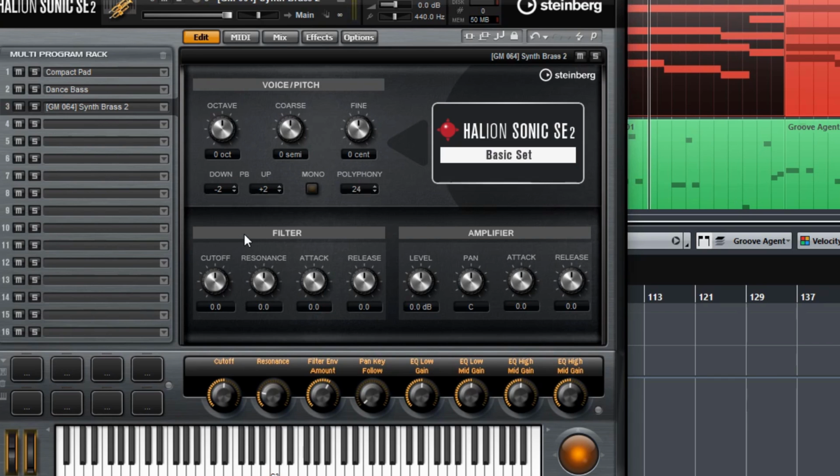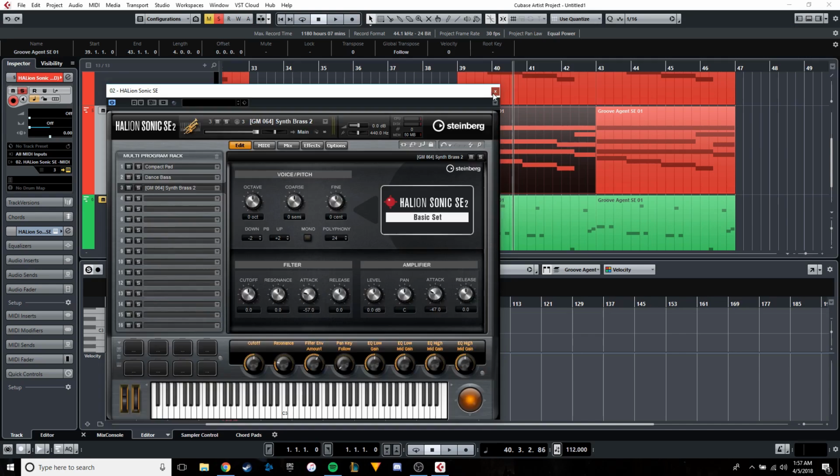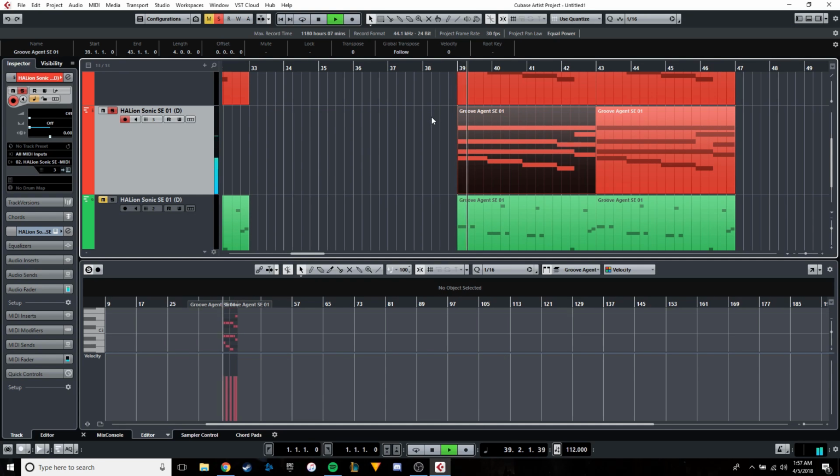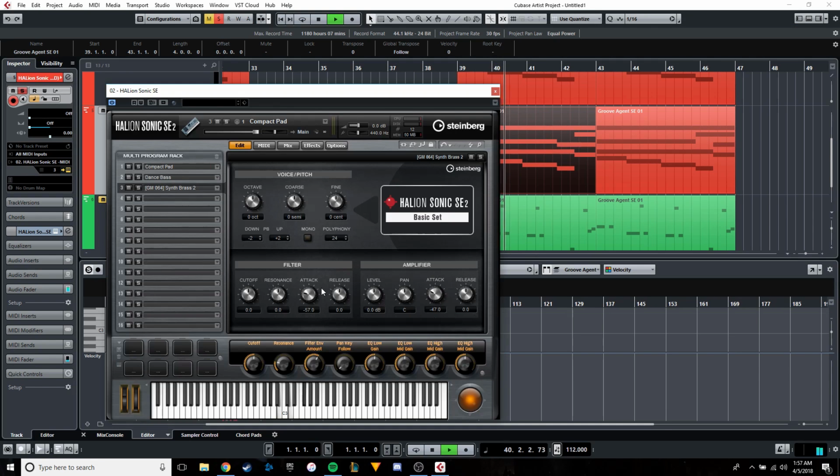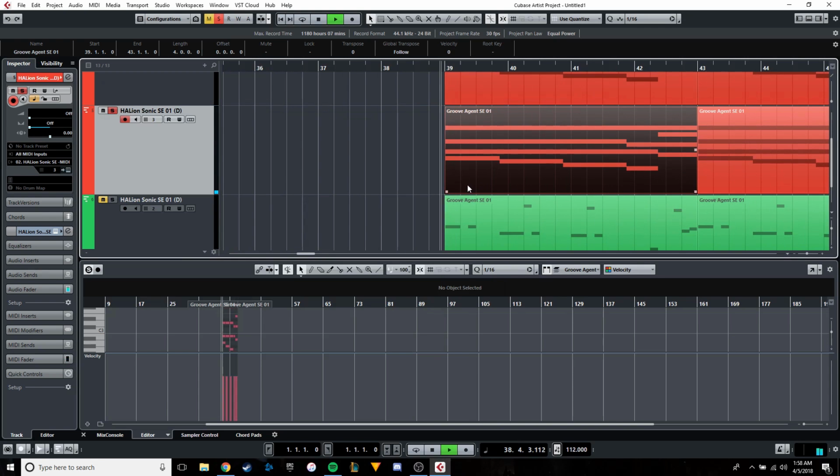His is a little more quick, I think. So a way you can help deal with that, attack. You see how it says time next to it? That's a good indicator that it'll be how long it takes for the instrument to reach its full capacity. So you hear how there's a little bit of a wow. If you lower the attack, generally that will make the instrument come in a little bit quicker. So you hear that, how it's even faster. We want it somewhere in between there. So let's try and... There we go. I think that's perfect.